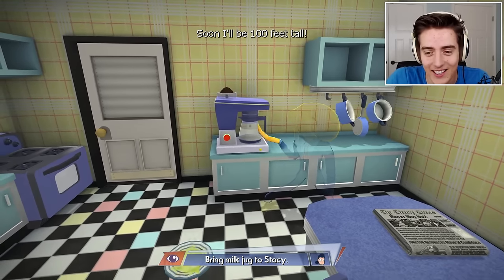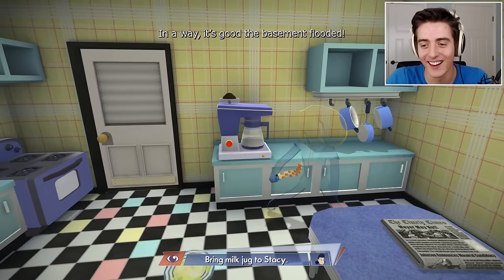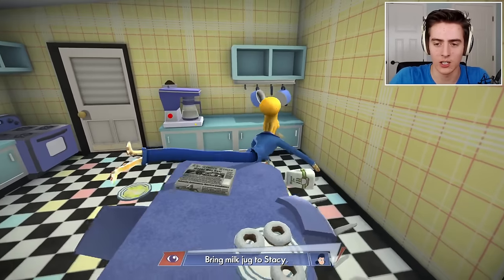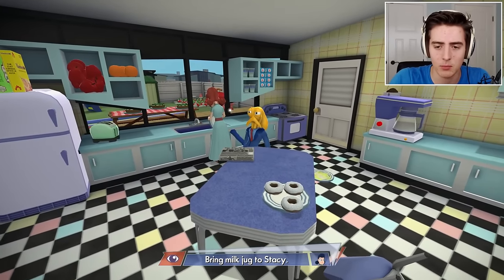Look at my little tentacle. Alright, I'm having too much fun right now. Okay, hold on. Whoop, excuse me. Alright, what am I doing here? Bring a milk jug to Stacy.